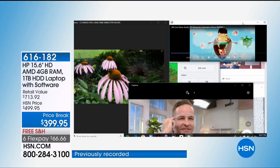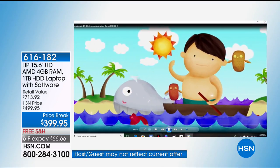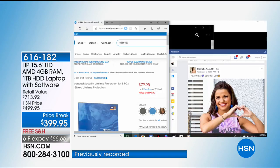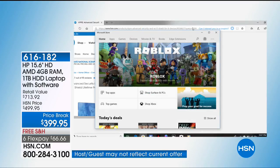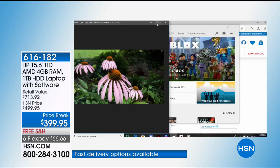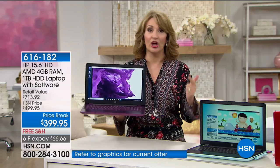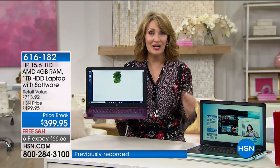This computer is designed for multitasking — it is the ultimate multitasker. No matter what color you want, these are disappearing quickly — several hundred have already been spoken for. It is brand new and you're the first audience to see it. I don't know if or when we'll see it back — normally we save this for holiday season. But because it's the time of year when people buy new computers, there are people graduating, people looking for a way to get time back. Slow computers waste your time — this thing is lightning fast with huge memory and a huge hard drive.